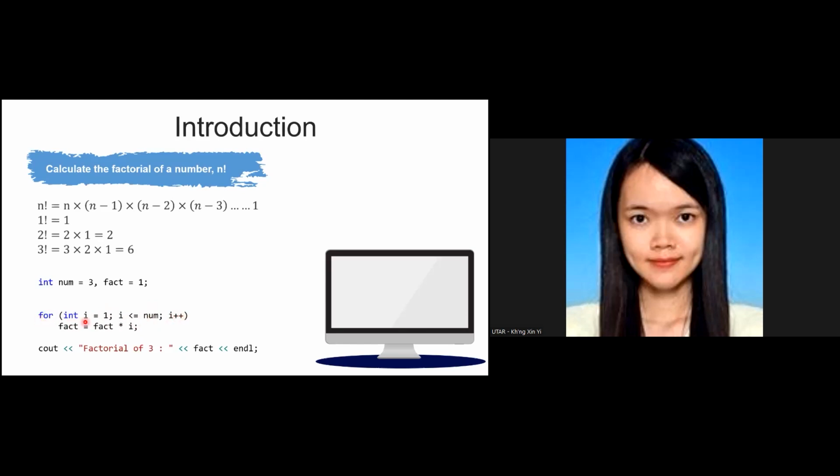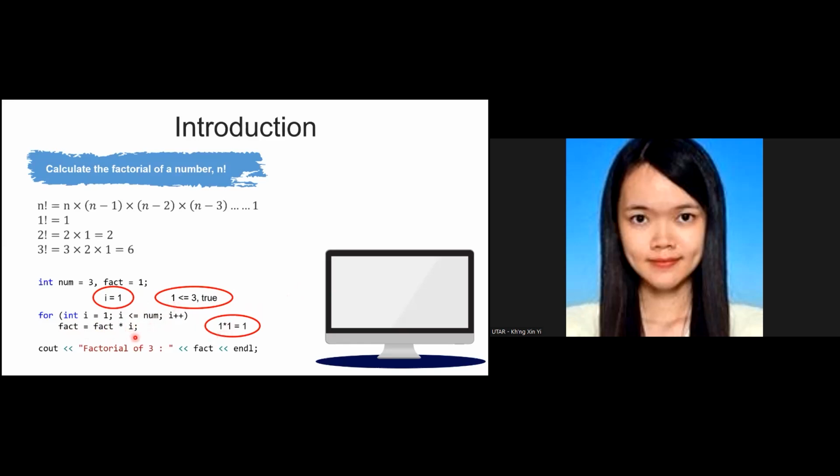Okay, and then after that, we will start our checking. The first part is when i is equal to 1. Of course, this is the first part. And then we have to do the checking. 1, is it less than or equal to num, which is 3 here? Of course, we know 1 is always less than 3, so the condition is true. Since the condition is true, we have to execute the statements inside the for loop. So what we have here is factorial equal to factorial times i. Then we have to find what the current factorial is, which is 1.